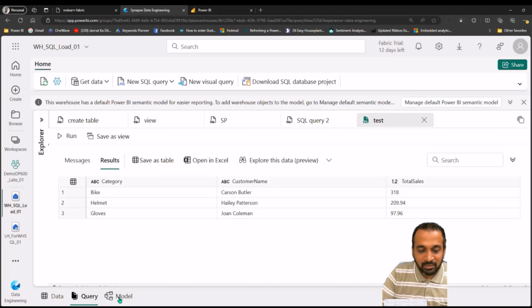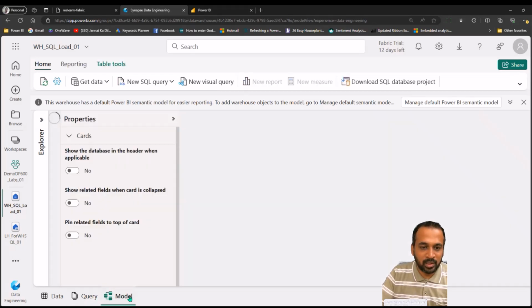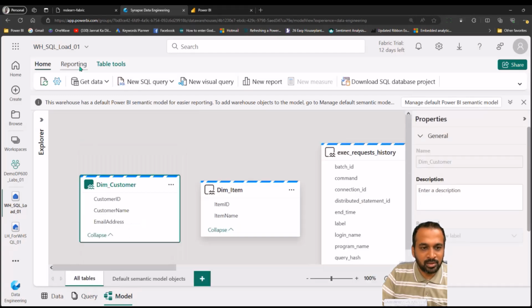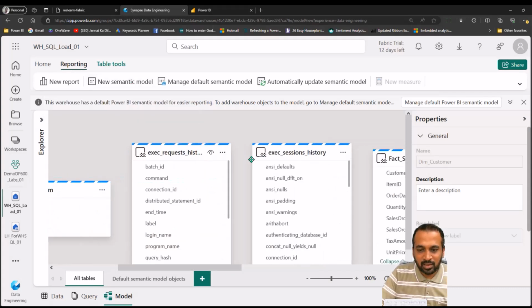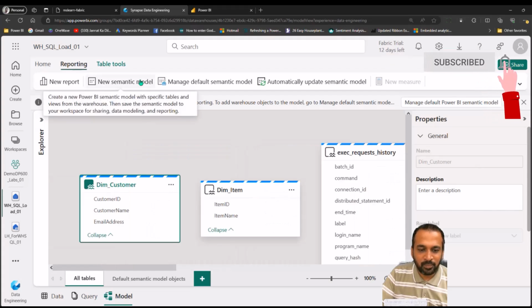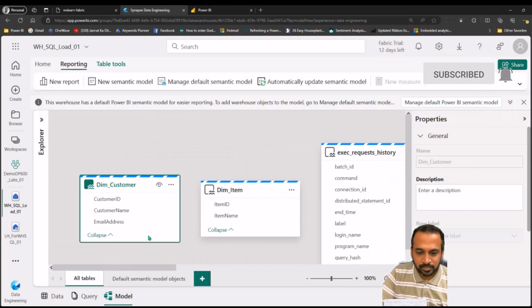So here you can also see we have a model view, so that we have a data tab, and so far we are working on the query tab, and now we have a table view here. I mean the model view. So here, if you click on this one, it is loading up the information, and on the top we have a reporting tool. As I discussed earlier, we should not create the report on the default semantic model, because it is the default one, and we can see all the other things available here, which are not required for our reporting purpose. So we can just click on the new semantic model, and then we can build the report on top of that.